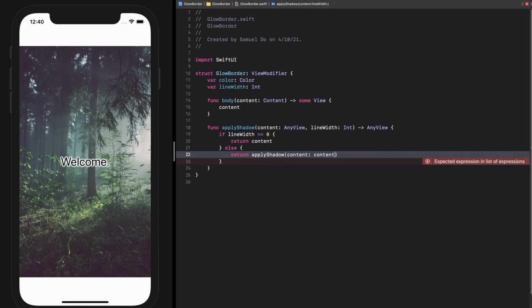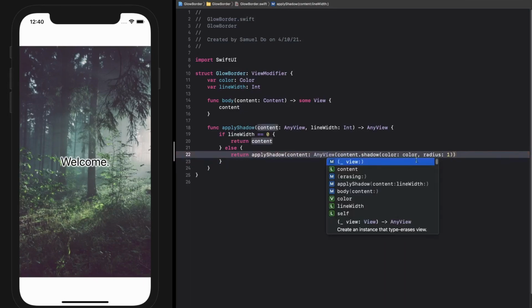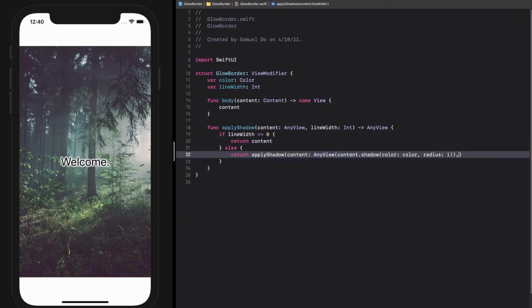Oops, should not be applyShadow, but just shadow. And the color is the local property, while the radius is just going to be 1. We need to cast this to AnyView. And then our line width will just be line width minus 1.